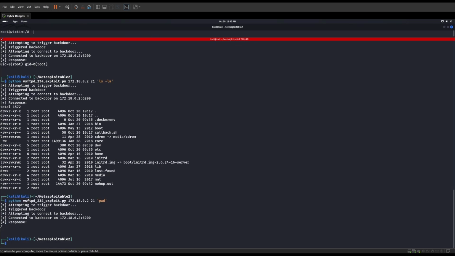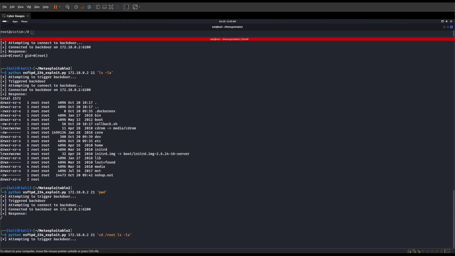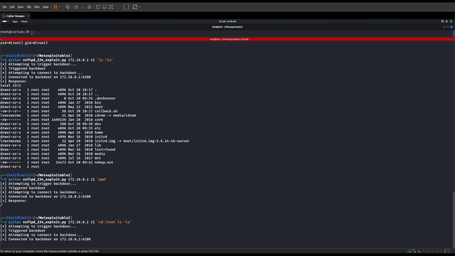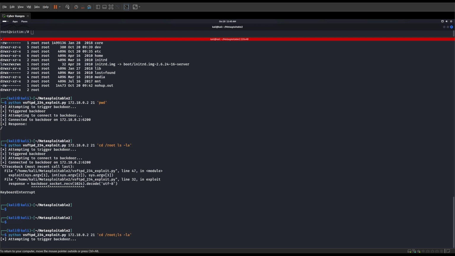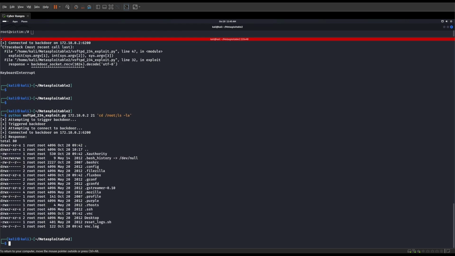All right, we're just in slash. Can we cd into root, maybe, and do an ls -la? I probably should have done a cd into root, huh? Probably should have made that multiple commands. I wonder if we can do multiple commands. Let's try it. Let's try something like that where we're doing it. We can. Okay, so we can run multiple commands also.